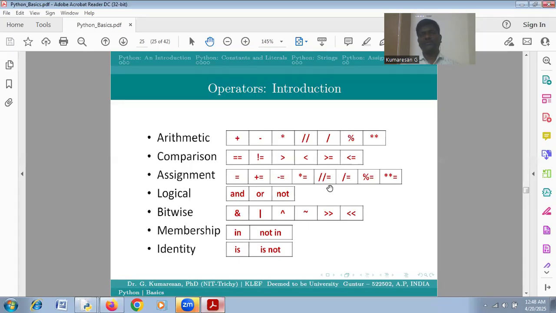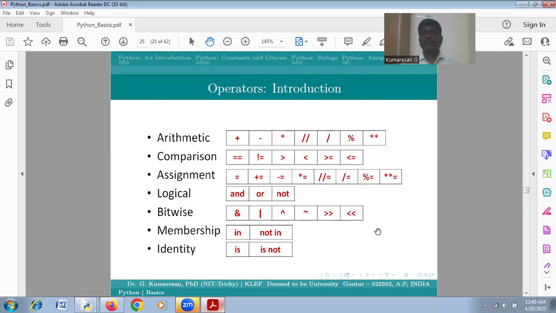Assignment operators, already we saw that. So equal to, not equal to, everything. Logical operators: and, or, not. These are also another type of operators. Bitwise operators: bitwise and, bitwise or, bitwise xor, left shift, right shift.